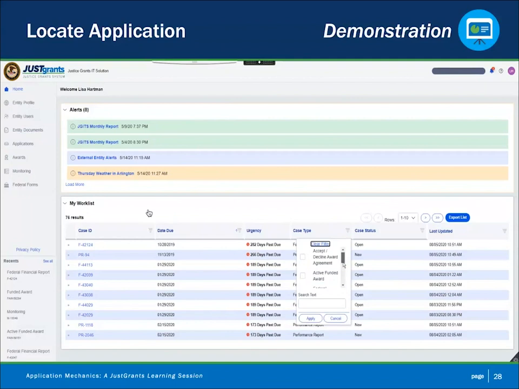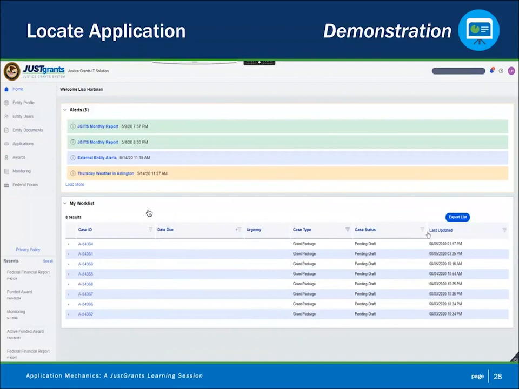For the applications, you're looking for a grant package, case type, and we're looking for a pending draft status. So as you can see, we're filtering here, and all of these are already pending draft statuses. So this is the list of applications that are available for submission in JustGrants.